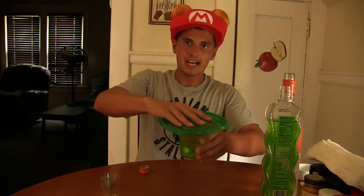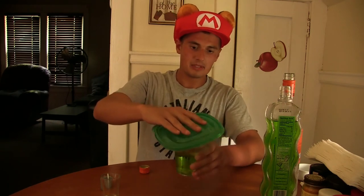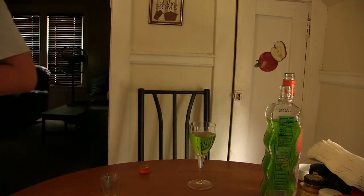Now it says we've got to shake this up. I don't have any cup to go over this so I'm gonna use this green cap lid — I'll do my best without spilling it, hold it tightly and give it a good shake, not too much but just a little. I am spilling a little bit but that should be good. Now we've got to pour it into the wine glass — can't have a martini without a nice glass — and we're gonna throw in maybe three ice cubes just to cool it.